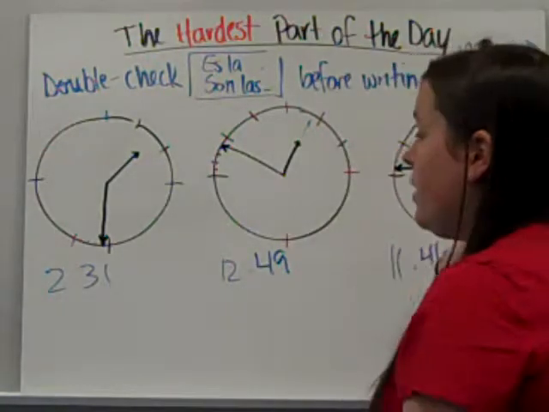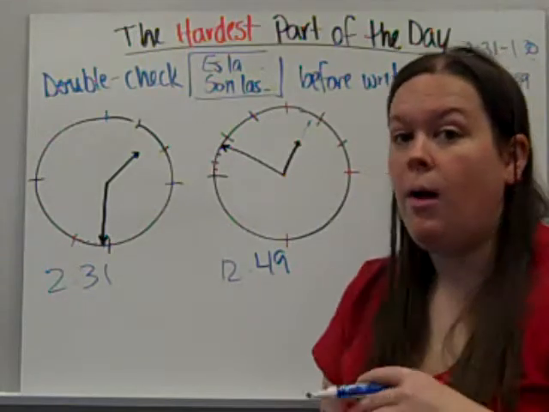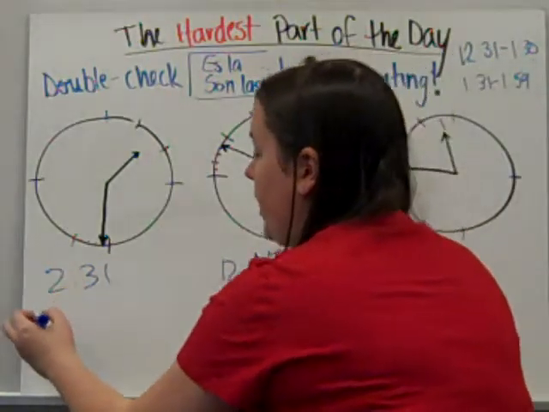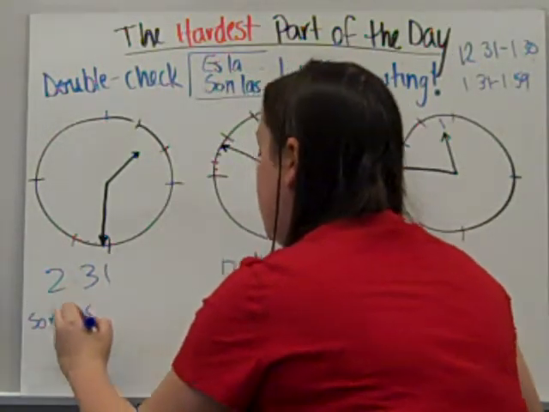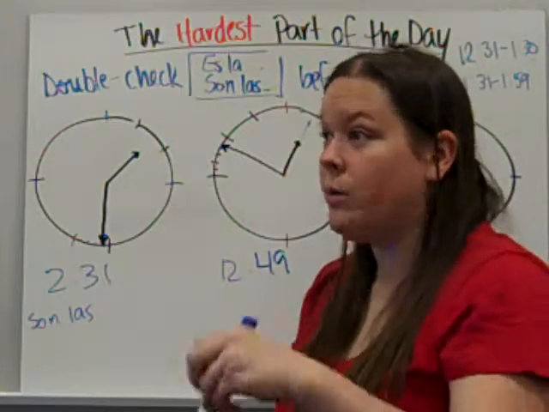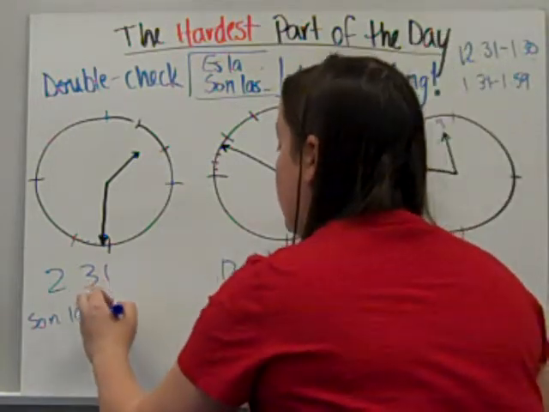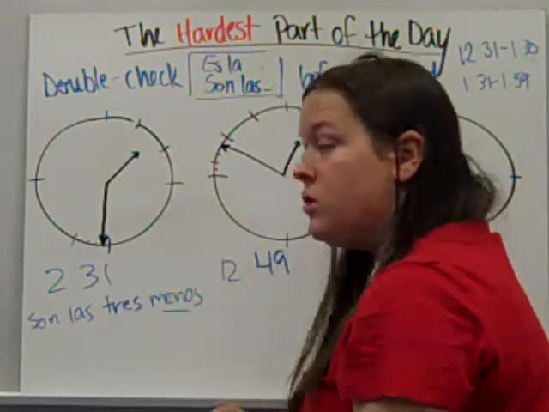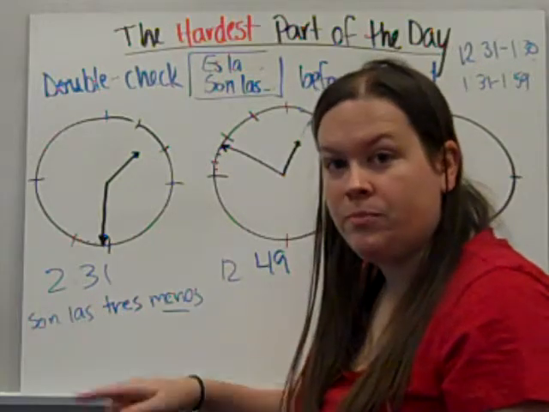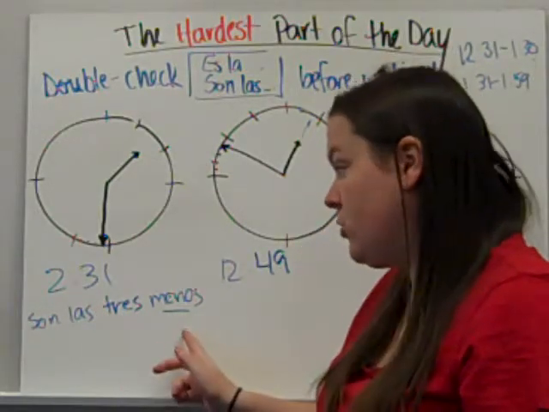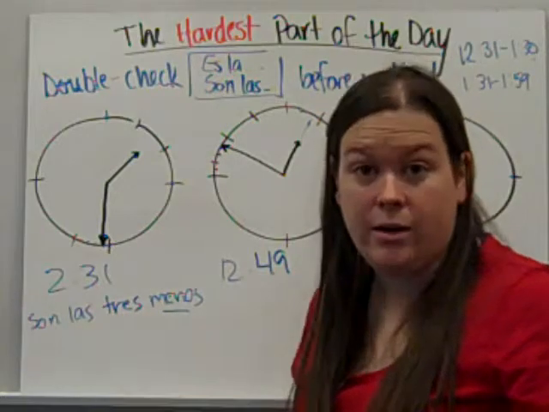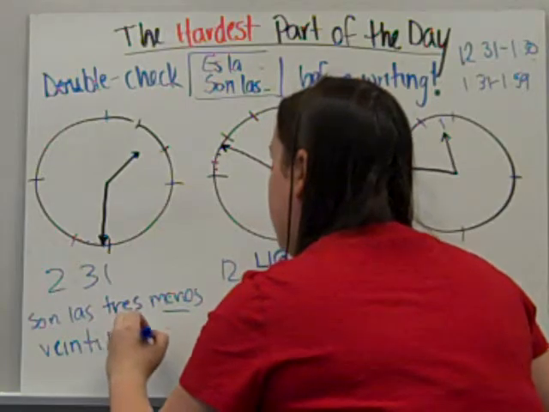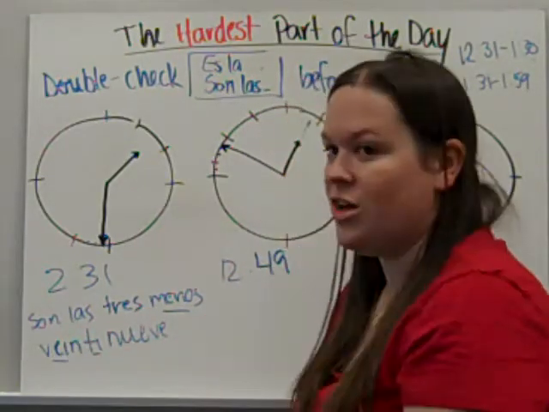All right, going to work through these now. Okay, so 2:31. I'm going to write all minus times because those are usually the more challenging ones for most people. So, more than 1 hour, son las. You're not going to write son las dos. It's not going to be 2. It's going to be 3. So son las 3. Since I'm minusing minutes, menos, I'm not subtracting 31. How many minutes are left until it will be 3? There's going to be 29 minutes. So, 29. Remember to check your spelling.